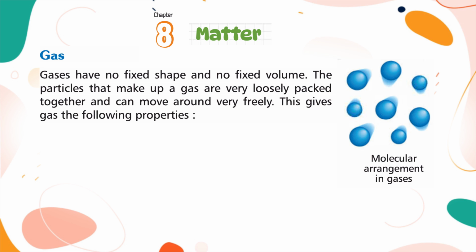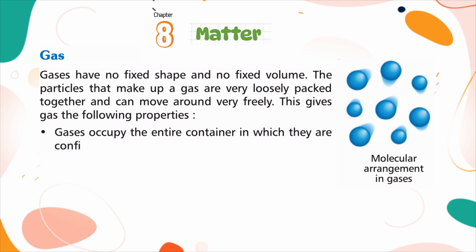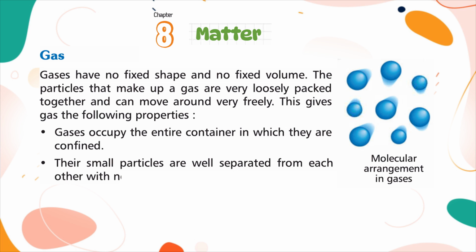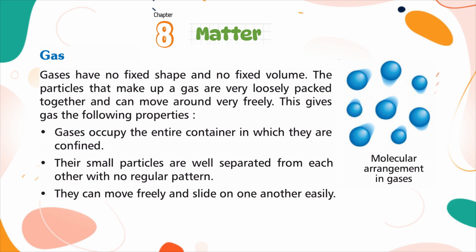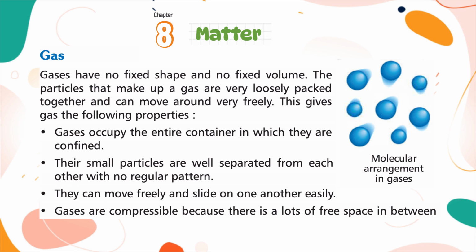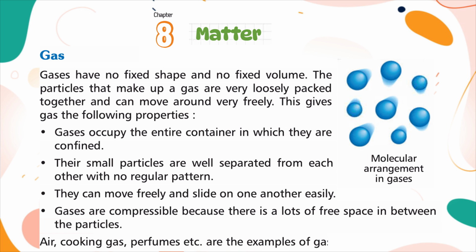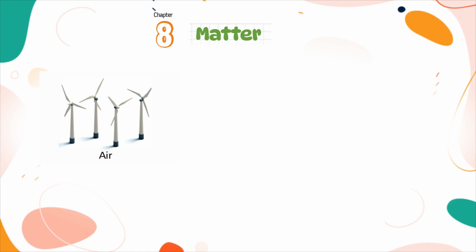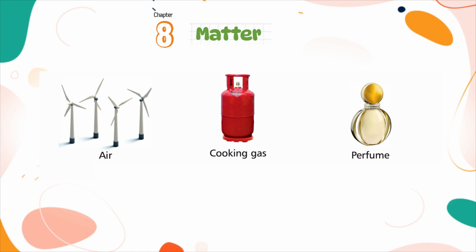Molecular arrangement in gases. Gases occupy the entire container in which they are confined. Their small particles are well separated from each other with no regular pattern. They can move freely and slide on one another easily. Gases are compressible because there is lots of free space in between the particles. Air, cooking gas, perfumes, etc. are the examples of gases.